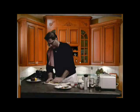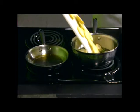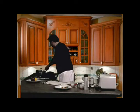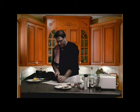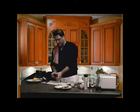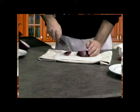All right, we got zucchini, we got summer squash, all cut up. Right over here. We got about a cup of water in here, folks. And we're going to put this on medium. Now we're going to add a little bit of red onion. We're only going to need about half of a red onion. Again, this is just for color.